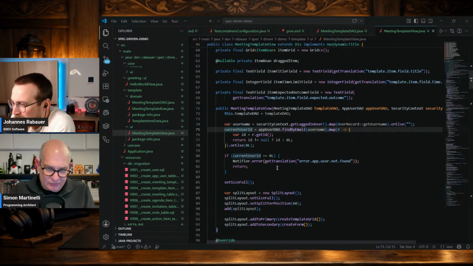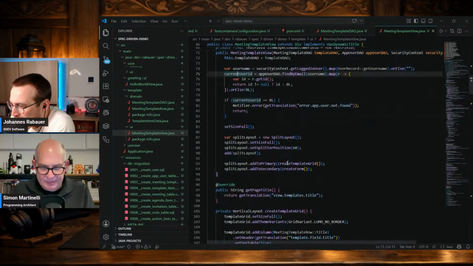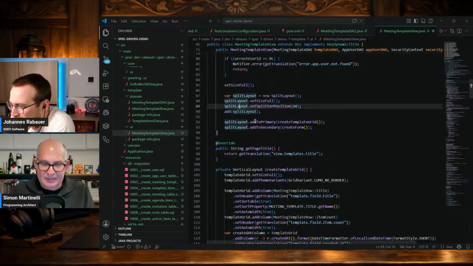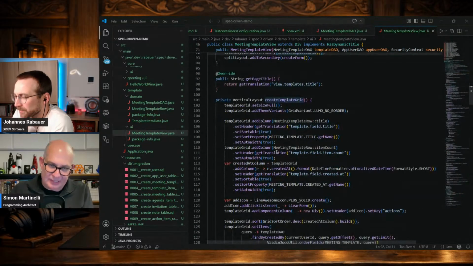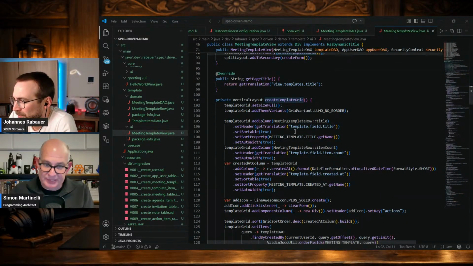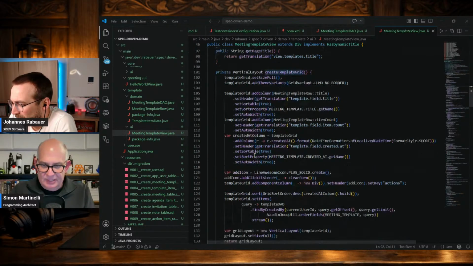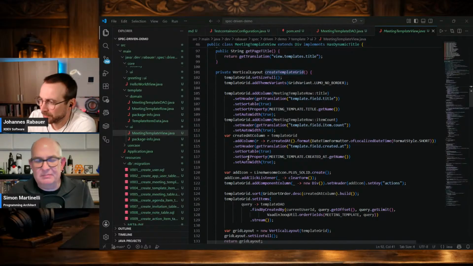So you can just scroll down. And here we have the grid, so we can review if the grid is created correctly. We have the columns, for example. It's sortable. It has a name. It has an auto width, and so on. And then we have a grid sorter, and that looks about right.